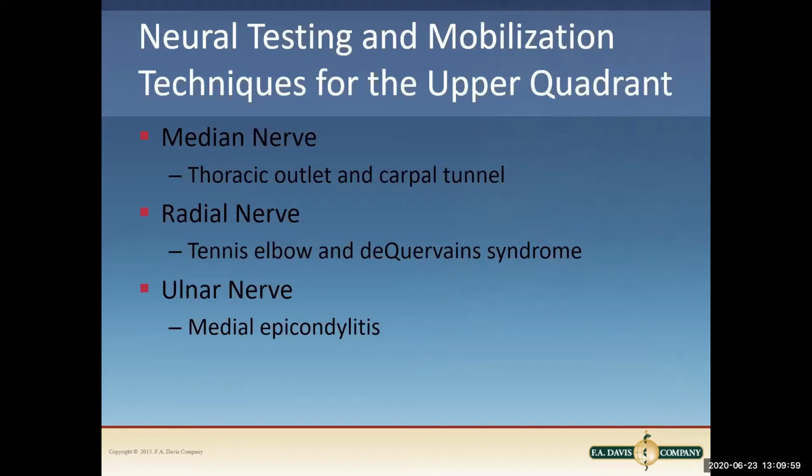Median nerve is going to start up here in the brachial plexus, right? I'm going to kind of, there we go. Oh, let's tilt down some. There we go, a little better. It's going to start up here in the brachial plexus and go down kind of the middle of the arm, right? So it's going to exit through the middle part.